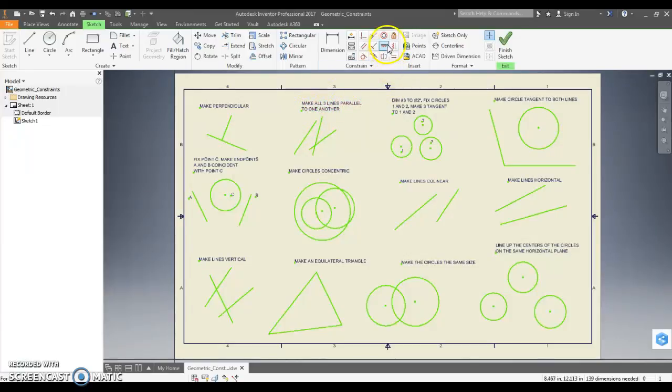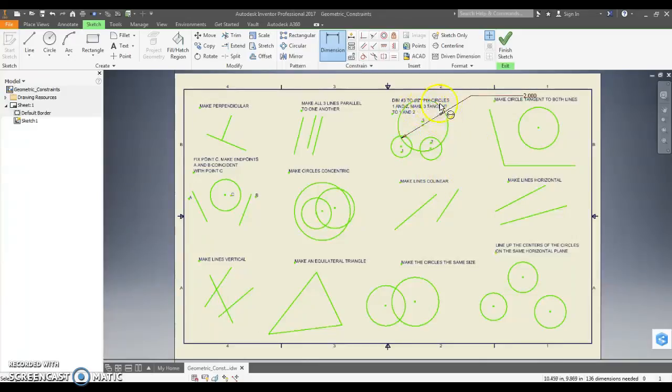So I find the parallel constraint, which is right here. One line, two lines, and then the third line. Okay, this one says dimension circle number 3 to 2 inches. So I start with my dimension tool. To dimension a circle, you click on the ring right there. Then I will get a number that pops up. I click to set the number down, and I simply change that to 2 inches. And I hit the green check. It makes that circle 2 inches.